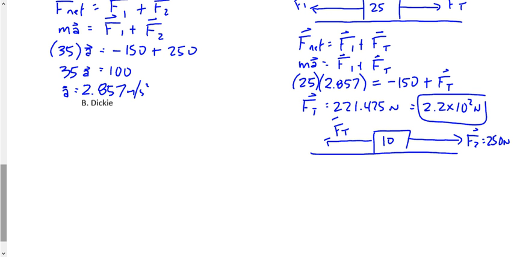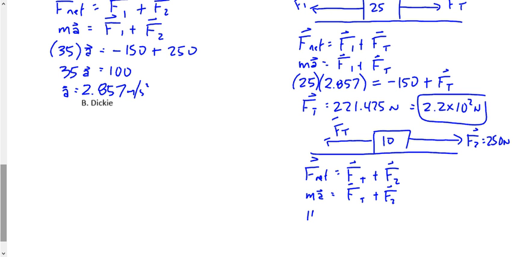Now, the 10 kilogram object is going to pull the 25 forward, but if the 10 pulls the 25 forward, then the 25 is pulling the 10 backwards with an equal and opposite force. So it's that same tension there. You're just acting one way on one object, and the other way on the other object. Let's say F net is equal to the sum of the forces, Ft plus F2. M times A is equal to the sum of those forces, Ft plus F2.